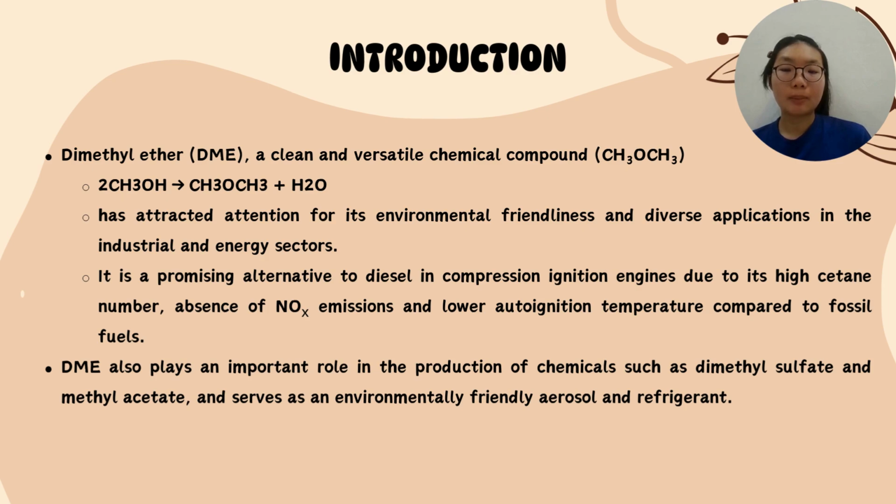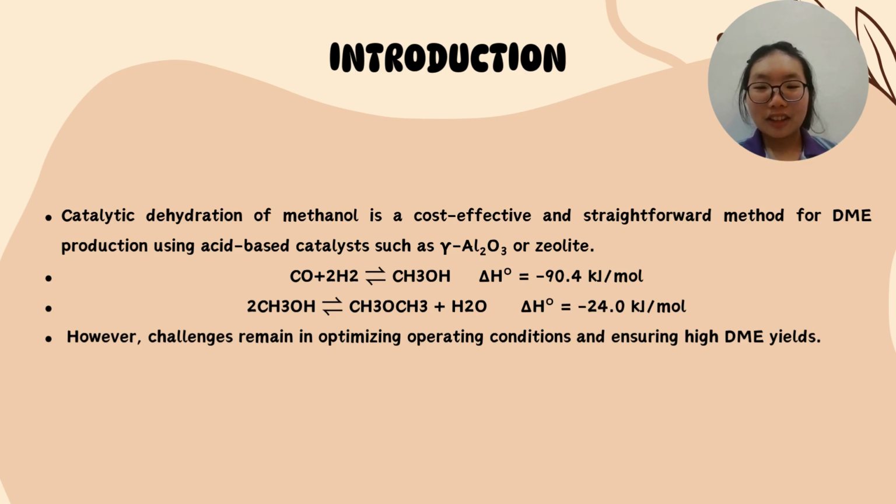DME also plays an important role in the production of chemicals such as dimethyl sulfate and methyl acetate, and serves as an environmentally friendly aerosol and refrigerant. Now I would like to have an explanation in terms of the catalytic dehydration of methanol. Catalytic dehydration of methanol is a cost-effective and straightforward method for the production of DME by using an acid-base catalyst such as gamma alumina or zeolite.